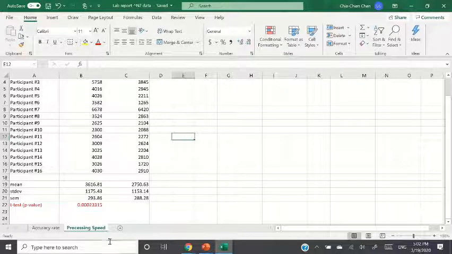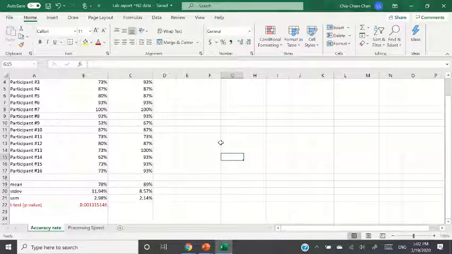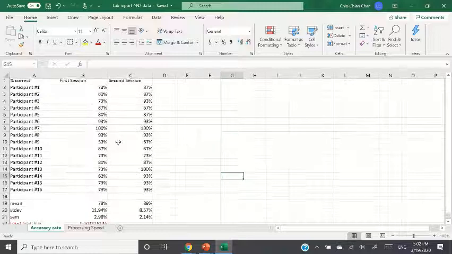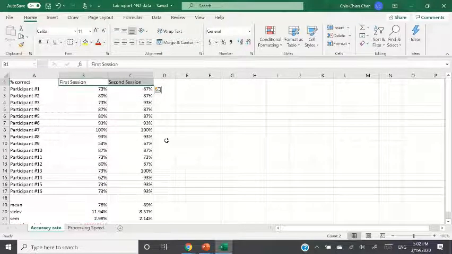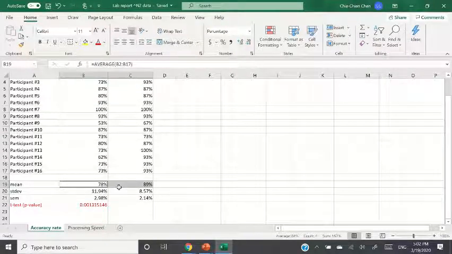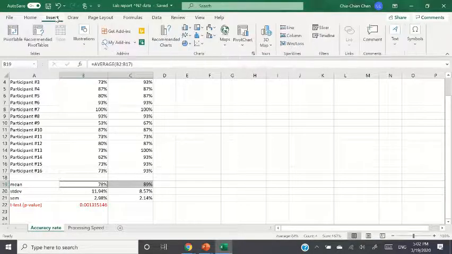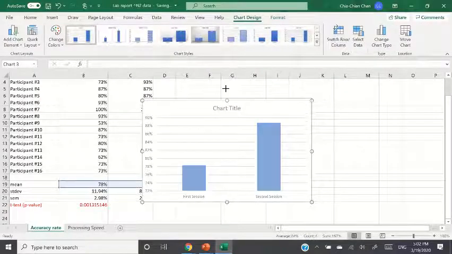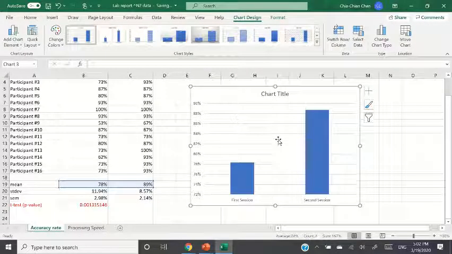All right, now let's take a look at how we make a graph out of this. We are going to highlight the first session and the second session, and then we highlight the mean, go to insert, and go to the chart.